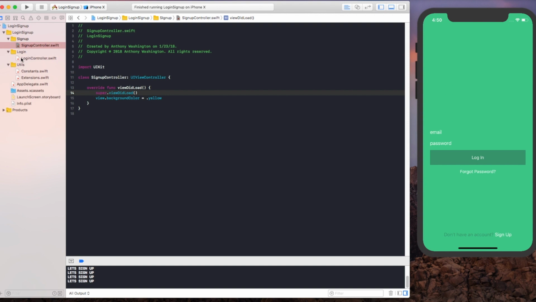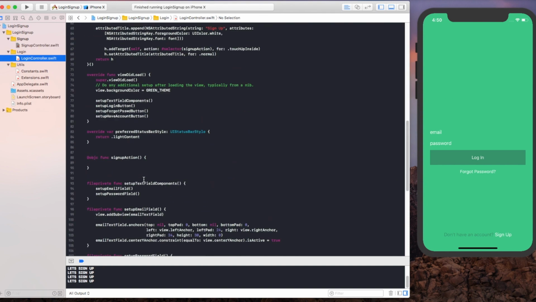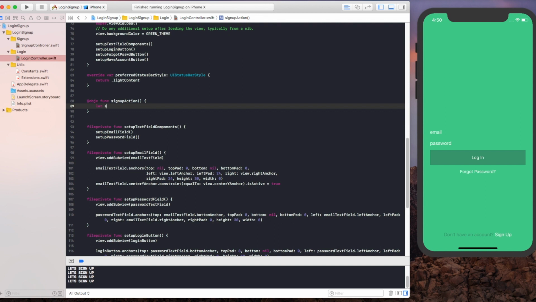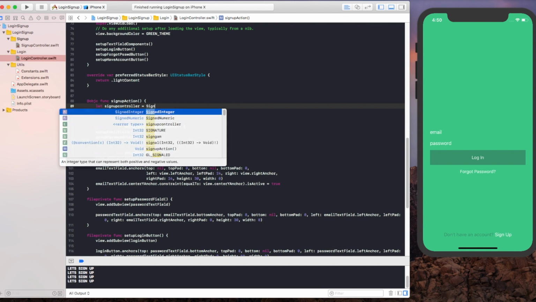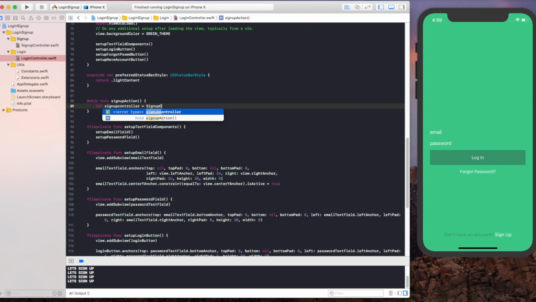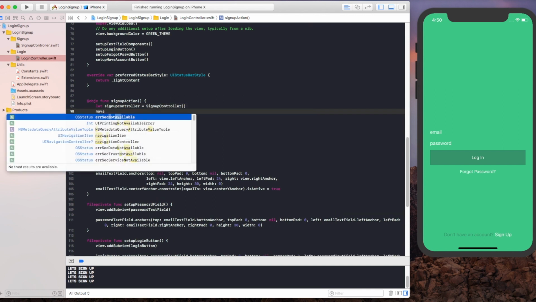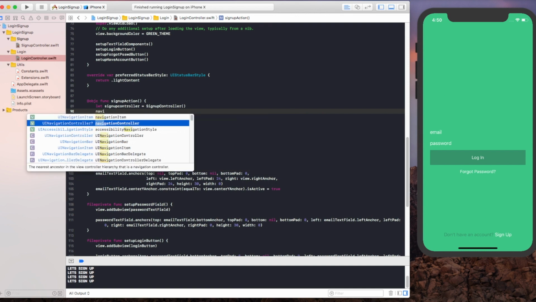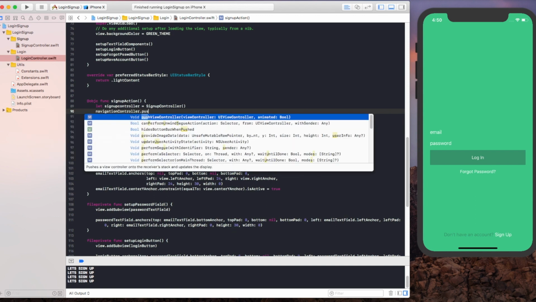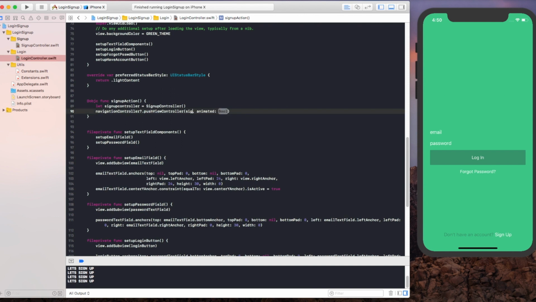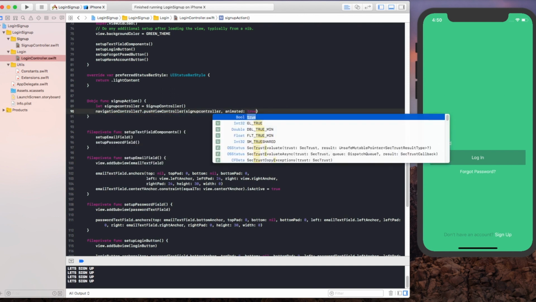Okay, and so what we want to happen, so let signUpController equals SignUpController, and we want our navigation controller to actually push this view controller on top of the stack. So navigationController.pushViewController signUpController, true.